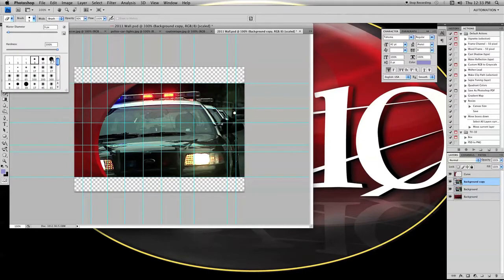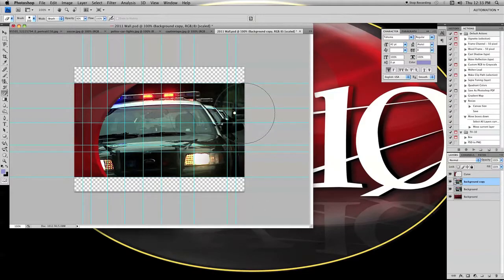The eraser comes with many different options, so you can choose any size eraser that you want to use. You can use the eraser also to create different designs on your images. For this image, I'm going to use a large eraser to create the shading around the police cars. Then I'm going to use the eraser button to erase parts of the top layer in order to bring the shadows out into the image.